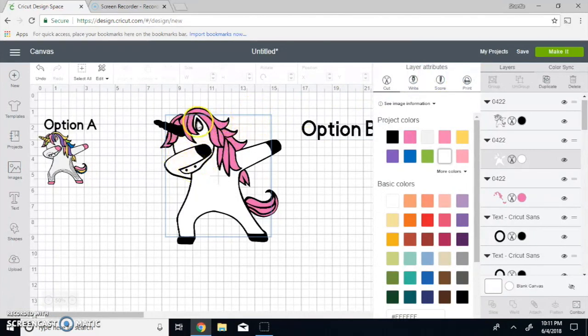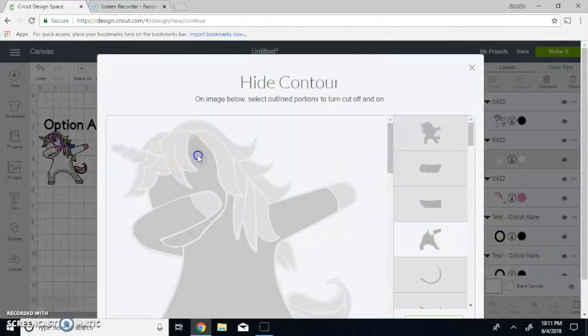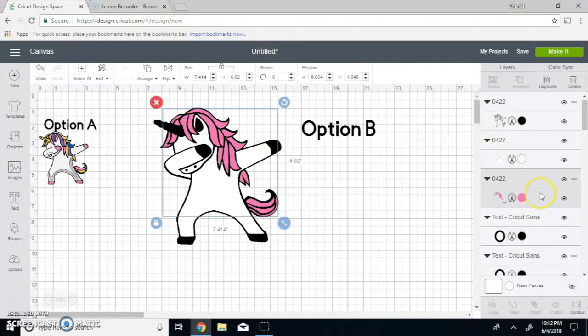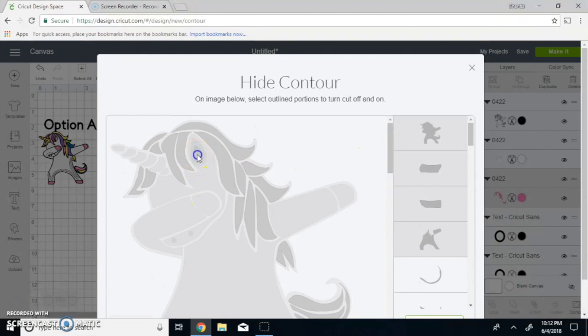I'm actually going to go back because the ear is white and I don't want that white. I actually want that to be pink. I'm going to go back. I'm going to click the ear. And that should be all black now until I go back to the pink. And I select the ear as well.